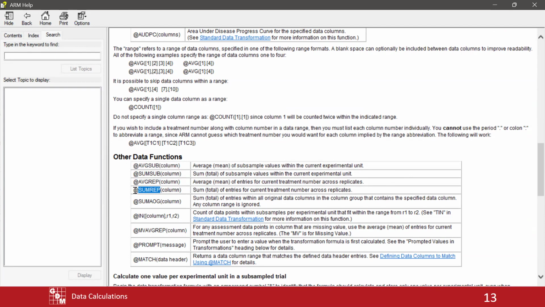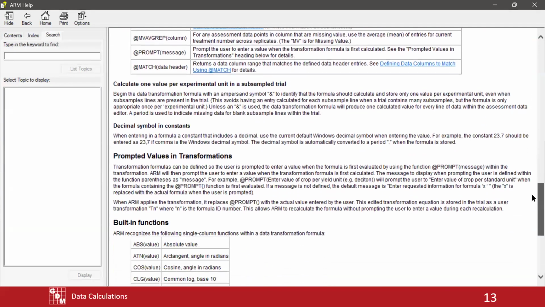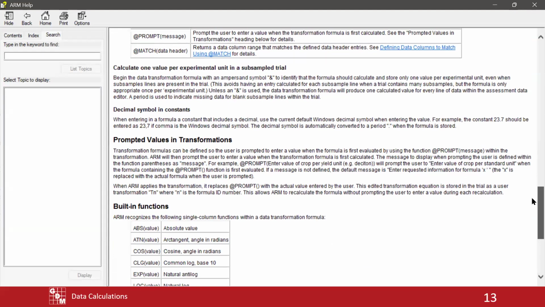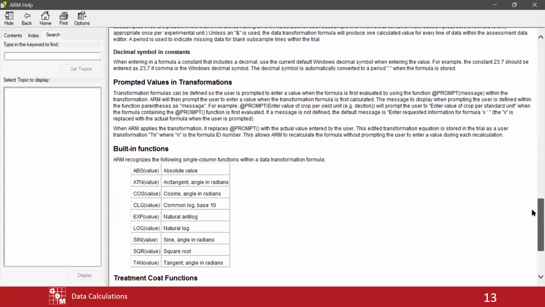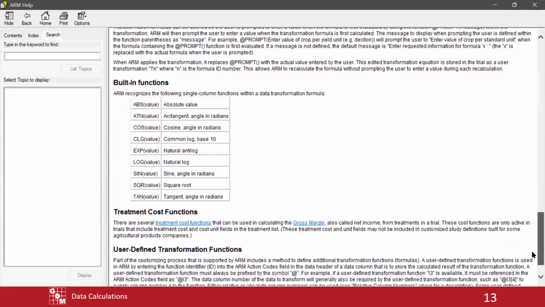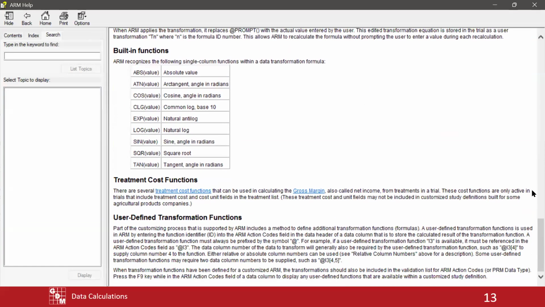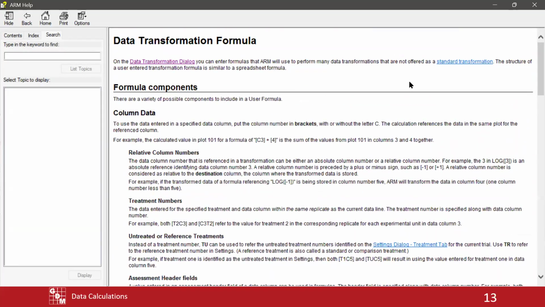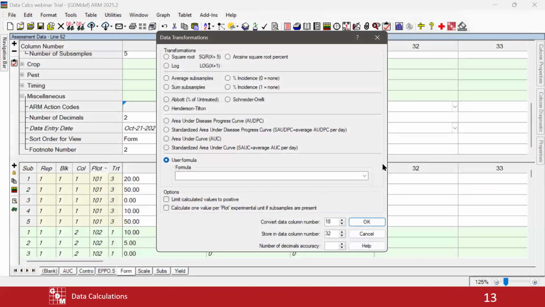Most all of them use this little at symbol to signify that it's a function, right? It's a special code that ARM recognizes that will then use different information. So this is kind of the real handy help topic to utilize for the data transformation formula. If you want to figure out, can I do this particular thing?